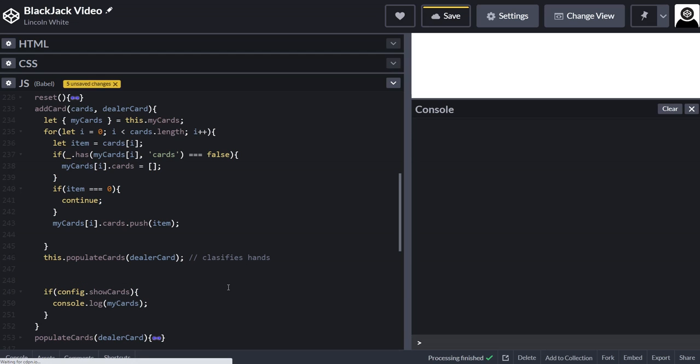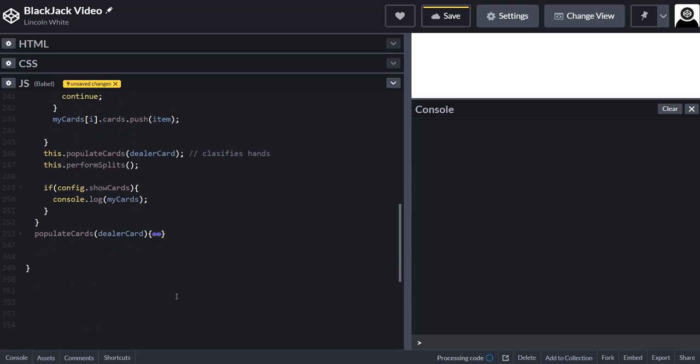Okay, we need something to perform splits. And this is what this will do. Okay, so there it is. So we just have to create a function.